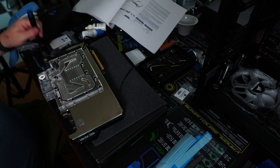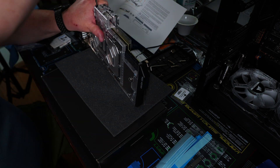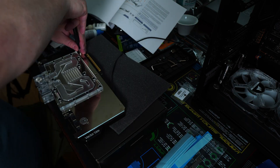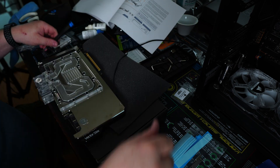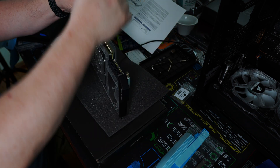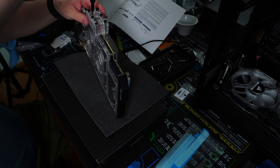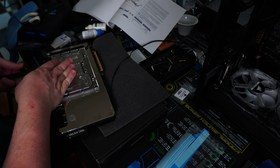Here you can see I'm struggling pretty mightily with the terminal for the active backplate and GPU. I tried unscrewing some screws, I tried re-screwing them back in, and in the end it really just came down to sandwiching the two objects together with your hands to get that clamping force so that you could get the screws lined up and in — and after that it was just no problem.